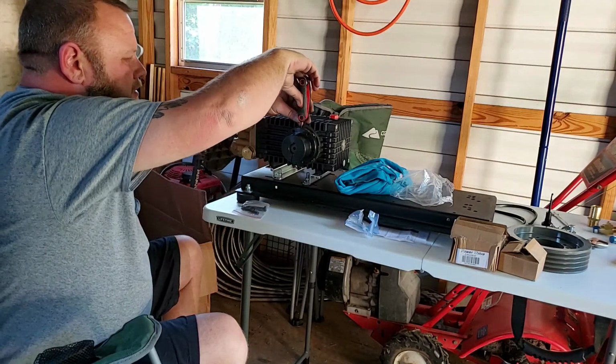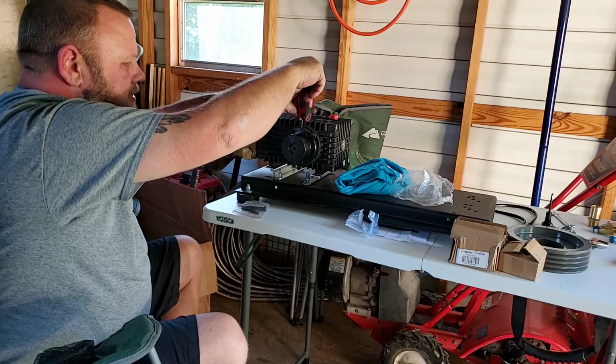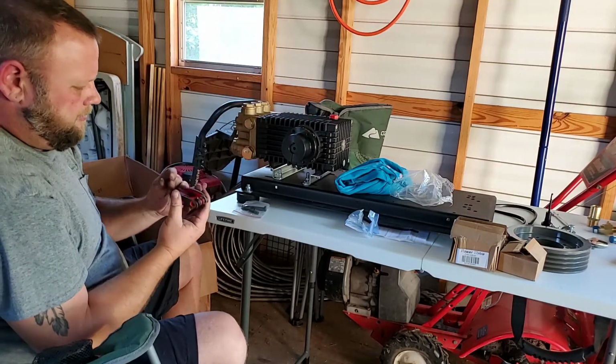Lights on. Let's see if this is the same or not. Oh, that was bigger.